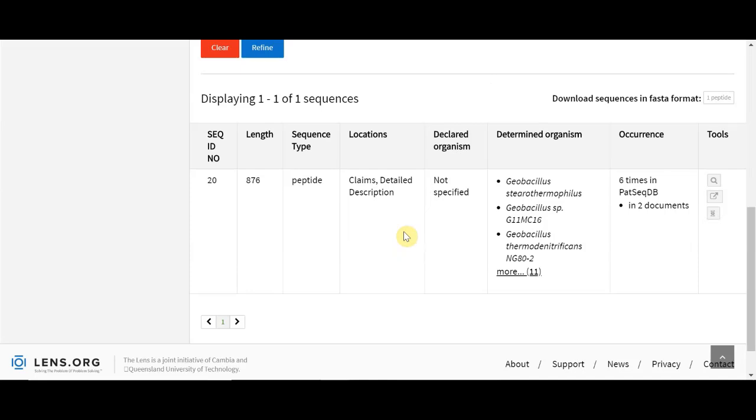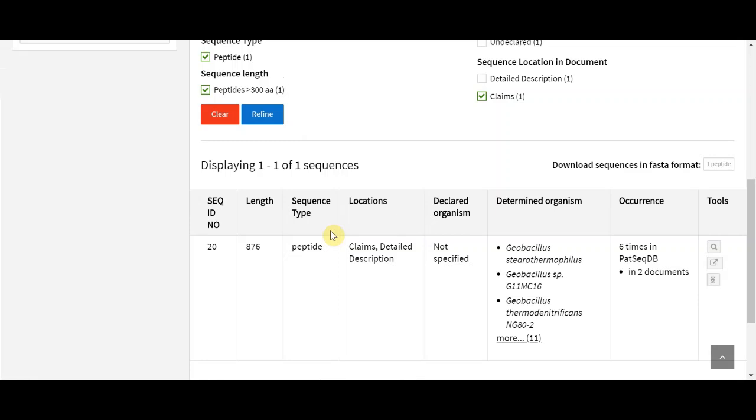However, we should go back to the original document and read the claims themselves to make sure. So I have already done that. I'm not going to display it on the screen. This means that one of the ways in which we could identify the DNA sequence, if the patent is written confusingly, sometimes they are, is to just translate the DNA sequence into a protein sequence and compare the two.